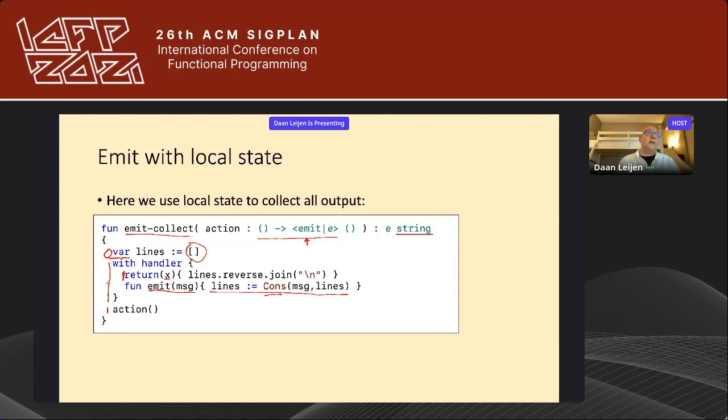Yeah. So Etzko asked, I don't understand this example. Lines is a reference cell. Yes. So it wasn't clear. This var says mutable variable, like usually use val in Koka for let bindings, and var for mutable bindings. And that's why I also write here equals, like as an assignment. And later in the advanced section, we'll get to this, that actually this var is syntactic sugar for effect handlers. So the semantics are all defined as like a local stateful effect handler here. It's like a built-in effect handler for mutable state.